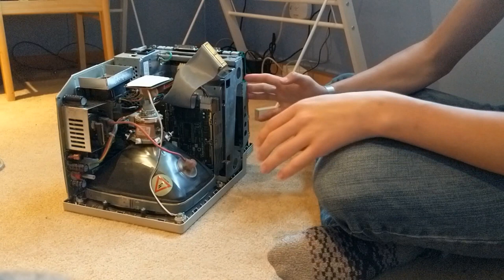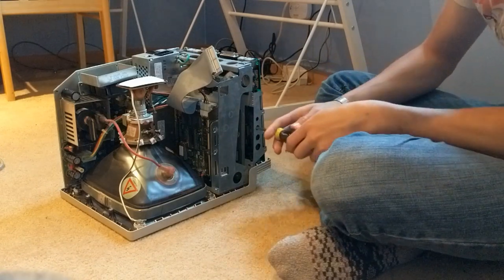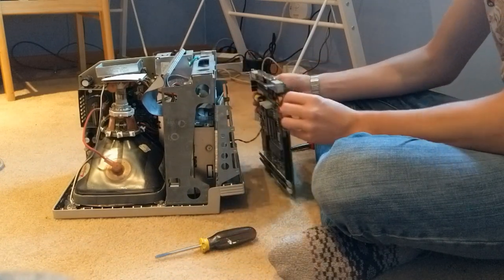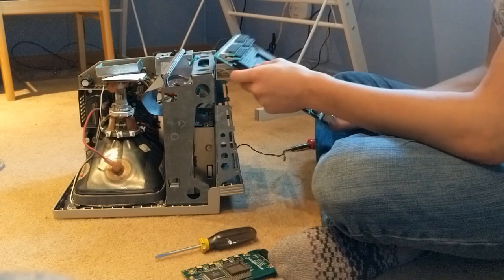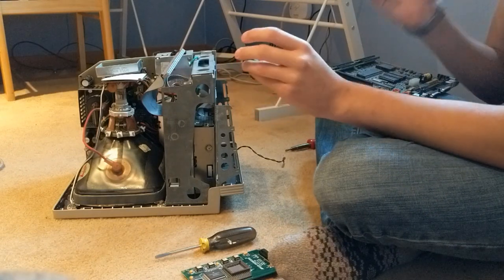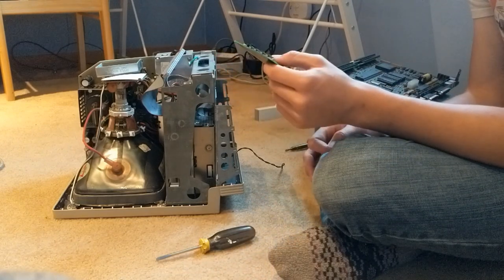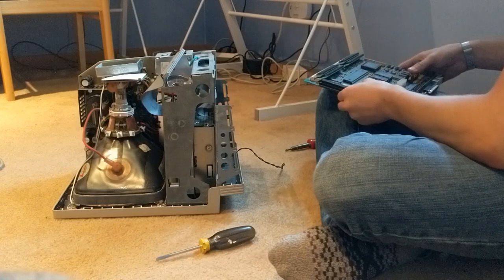Alright, this Mac actually has an expansion card in it. It's an accelerator card, I think. I'm not sure exactly what the deal is with it. It doesn't fit very well, so it's kind of in there — you have to put it in before you put the board in. That's where the math coprocessor goes. This board is stolen from a Mac 2si. I did a test and this card actually does make the boot process about 15 seconds faster. Not a huge difference, but a difference nonetheless.